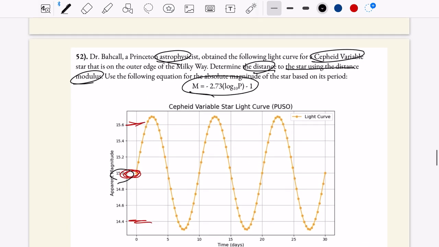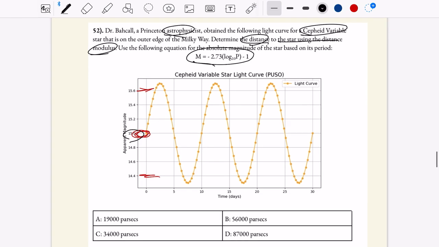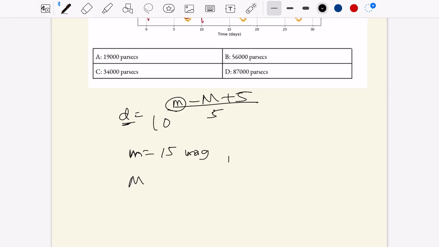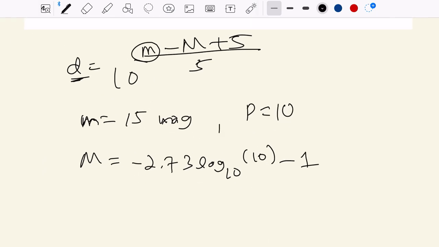Well, our problem statement gives us that M is given by this equation. So let's write it down. And then the equation is in terms of p, where p is your period. So first, let's find out what the period is. And then we'll plug it into this equation. So if we're going to look at this picture, period is going to be the amount of time for it to complete one cycle. And if we trace our pen, we find that to be about 10 days. So just using the graph, you could do any two peaks. It would be about 10 days. So let's go ahead and say that p equals 10. Then since M equals negative 2.73 log 10 of p, which is 10 right here, minus 1. So log of 10, log base 10 of 10 is just going to return 1. So then M equals negative 2.73 minus 1 equals negative 3.73.